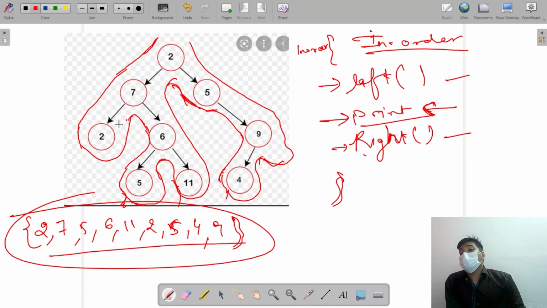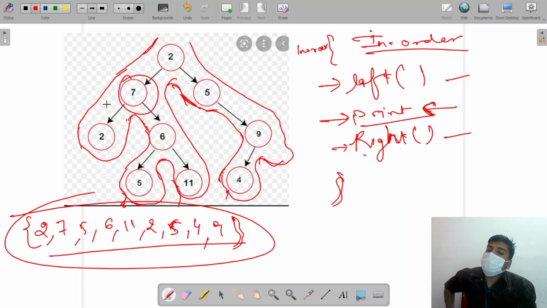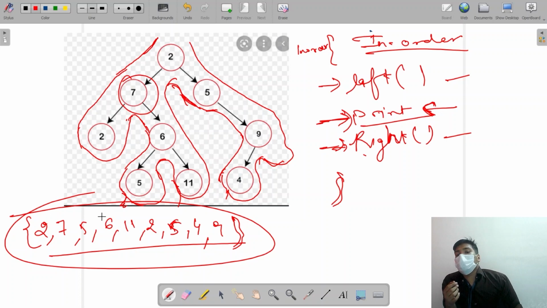The left call is being exhausted, right? The left call is being completed. Now for the right call, it will come back to 7, and then it will make its right call here. For this node, I'm going to 2 first. When I don't have any call on the left side, I'll return to 7. After returning to 7, I'll go to my right, because I have one more right call left after printing. So I'll make the right call now. This is how I'm traversing in pre-order.